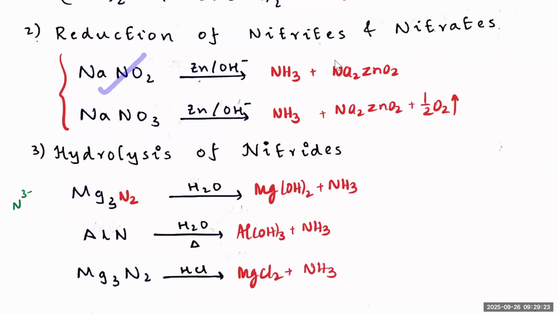That is, if I take sodium nitrite or sodium nitrate with zinc and hydroxide, zinc will provide the electrons. In the presence of basic medium, it will dissolve very easily and release a lot of electrons. Those electrons will try to combine with nitrogen, and the aqueous solution will facilitate H plus insertion. So H plus will get attached to nitrogen and convert that into ammonia. So it doesn't matter whether nitrogen is in the plus 5 oxidation state or plus 3 oxidation state, this would happen. Clear?